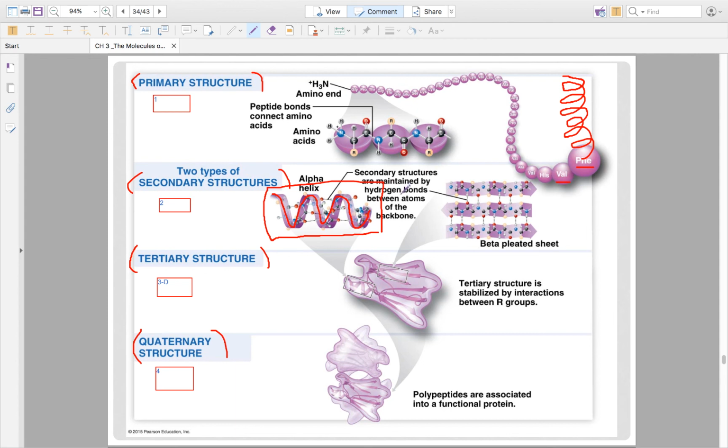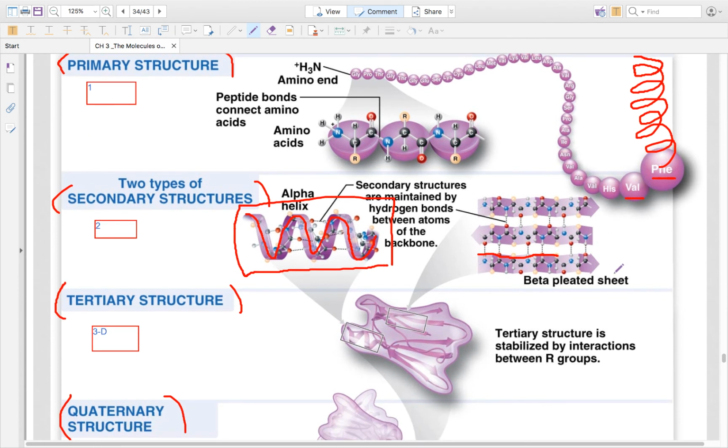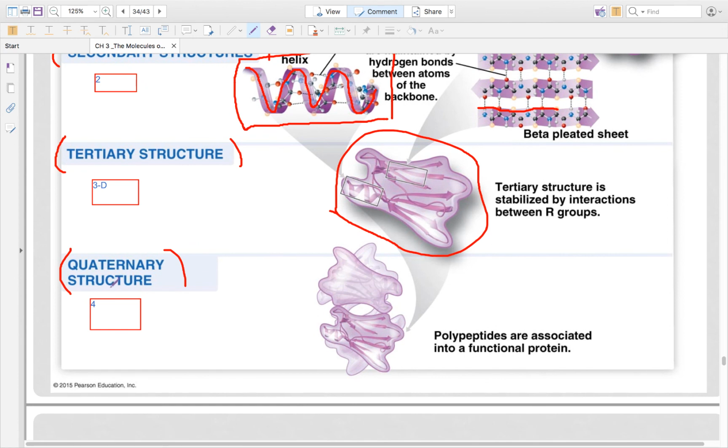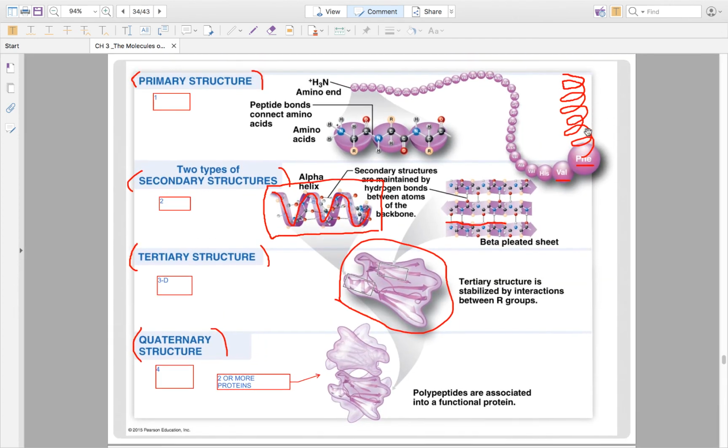Now, the other shape that's found in secondary protein structures is a beta pleated sheet. So if you look closely, this is pleated, like pleats inside of a skirt or clothes, right? You see how it folds in and up and in and up? So that is called the beta pleated sheet. Those are the 2 types of secondary structures. Okay, tertiary structures, the protein takes on a 3-dimensional shape. And of course, it can have both alpha helices and beta pleated sheets. All right, now the quaternary structure is 2 or more proteins that join together to make 1 protein. Okay, that's really the ultimate definition of the 4 levels of protein structure that you need to know for Biology 100 level.